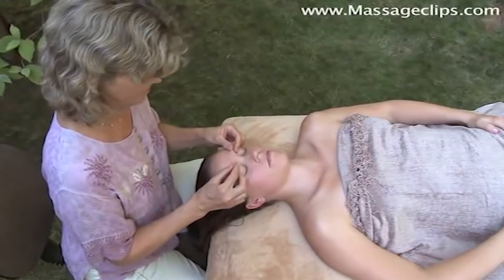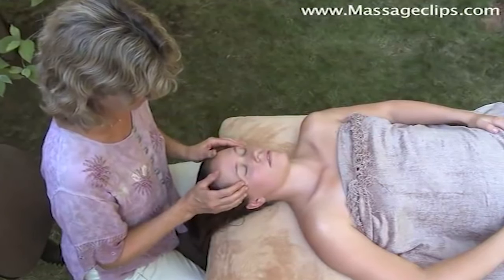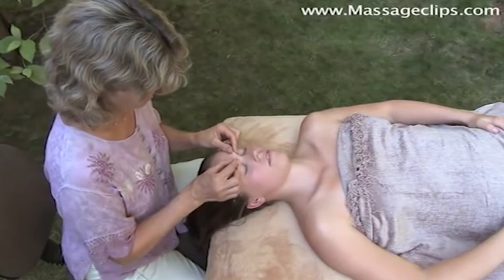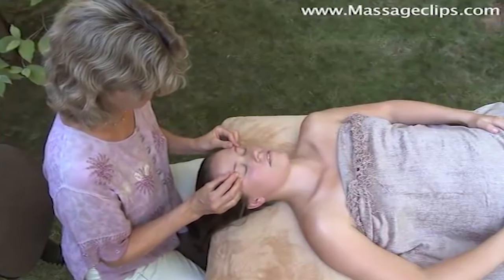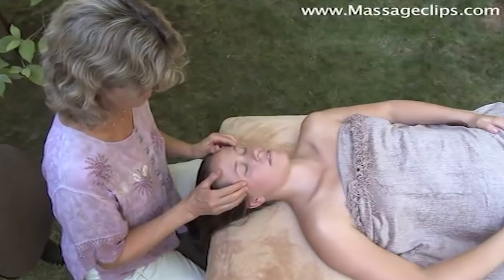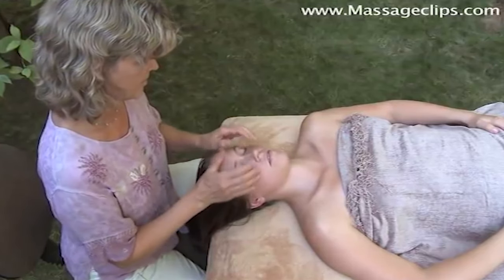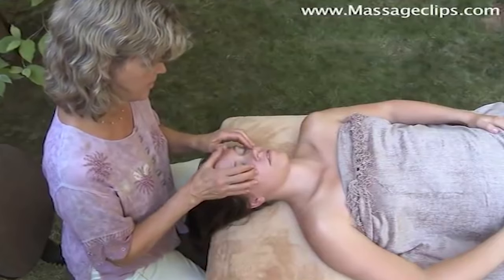And many of these points are found along the top of the eyes and underneath the eyes, these temple areas, these areas that we're giving extra attention to. Around the top of the eyes, the bottom of the eyes, the eye sockets, and the cheekbones.